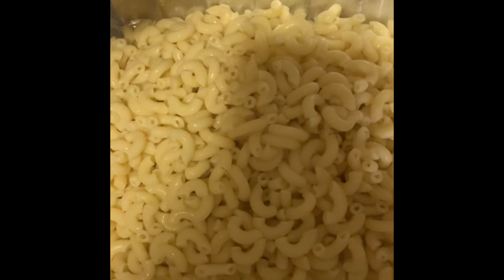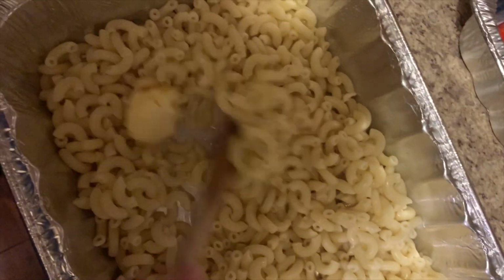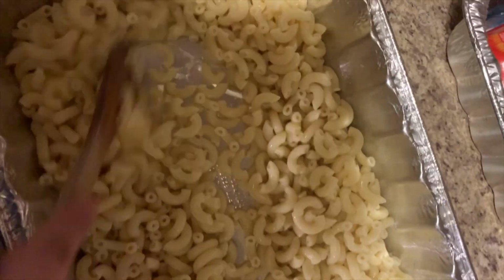cook, keep watching. So first I pour my cooked noodles into my pan that I already sprayed and coated with olive oil so it doesn't stick. And now I'm just spreading the noodles around. Next, I put like a big chunk of butter in there and I coat all my noodles in the butter.